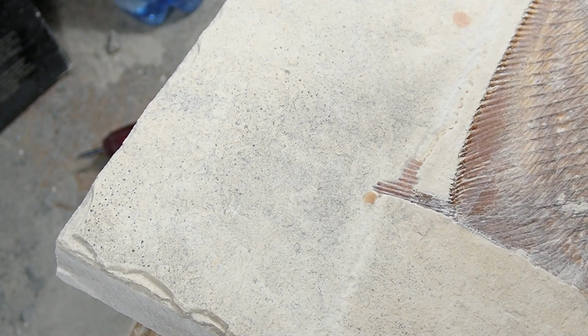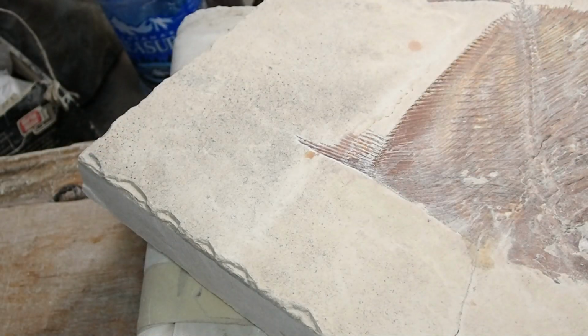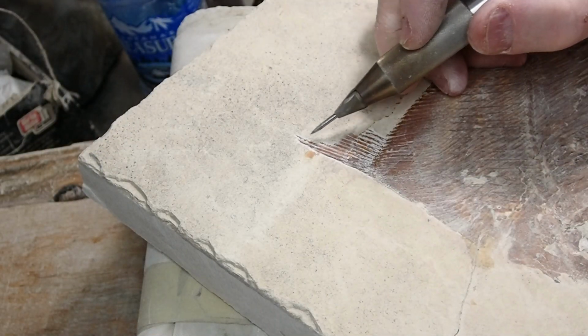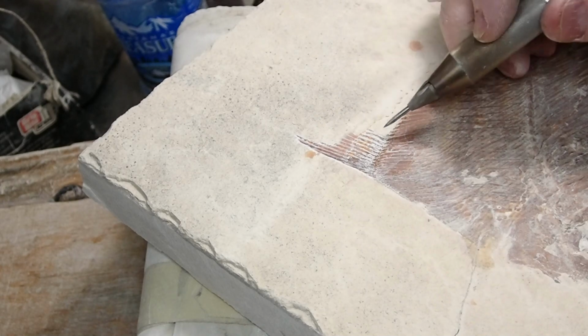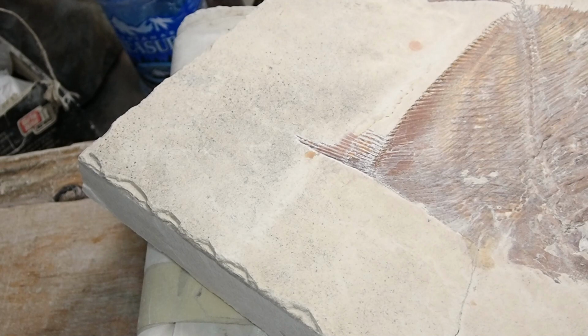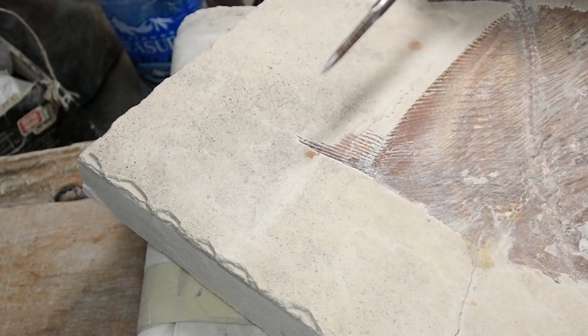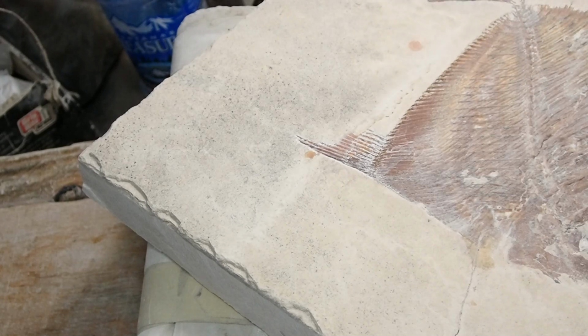That's coming off pretty nicely. This is getting very soft up in here. And this is getting real soft right here. So I may have to slow down and use this very slowly. May not save much more bone, but even if it saves a little bit, that's the idea.